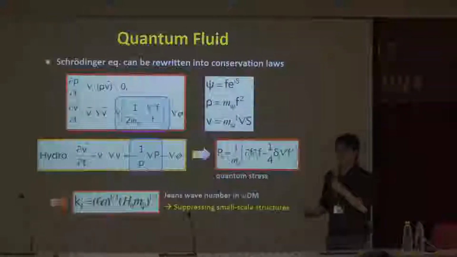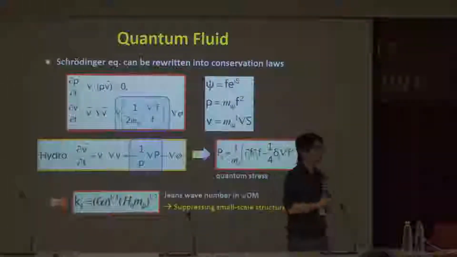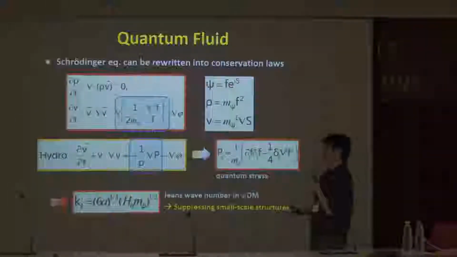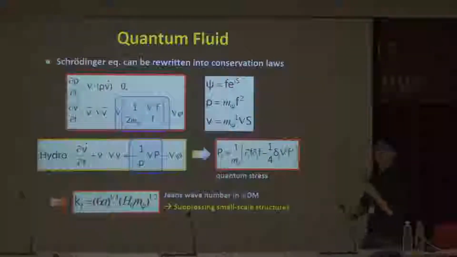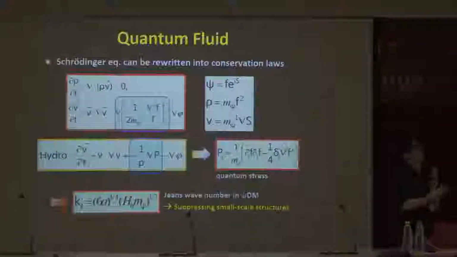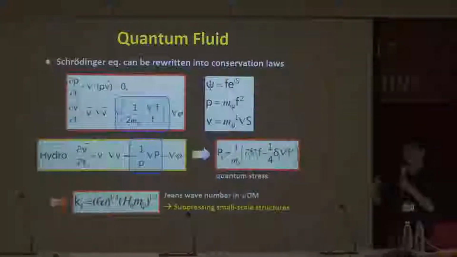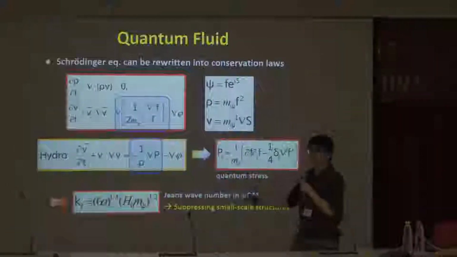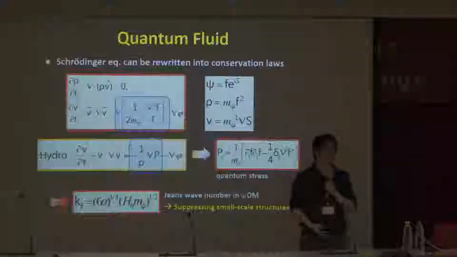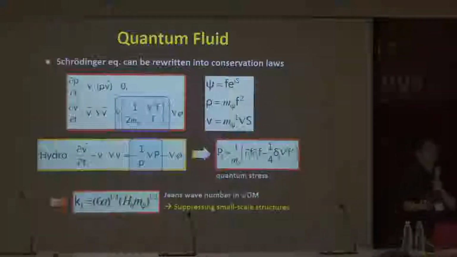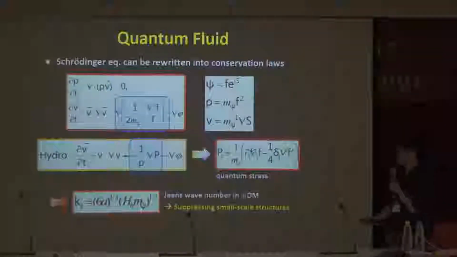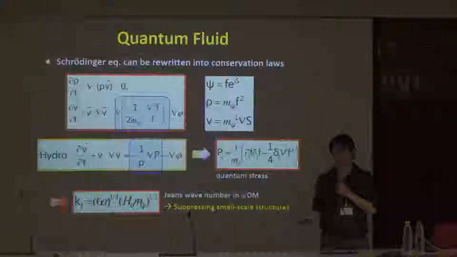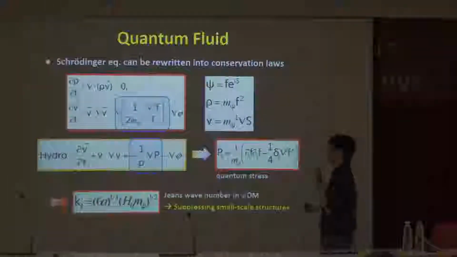This quantum pressure plays a very important role that can help distinguish this FDM model from other models like CDM. Because it has pressure, you can define the corresponding Jeans scale, which is the characteristic scale where gravity balances pressure. Above this scale, gravity dominates, so FDM will behave like CDM because they are both dominated by gravity. But below this scale, quantum pressure dominates, which will suppress the small-scale structures. It's well known that the standard CDM model tends to overpredict the small-scale structures. So this quantum pressure can help to solve this issue.